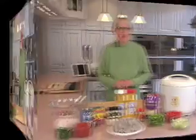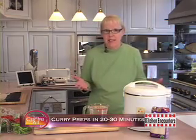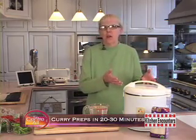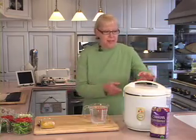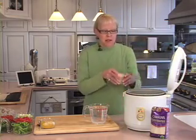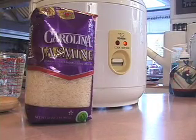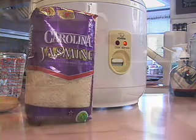Let's get started. I always start my rice first, and I like to use my electric rice steamer because it does all the work while I prep my ingredients. I already have 3 cups of rice in here. I'm adding a 4th, and I'm using jasmine rice. It's a long-grained, almost perfumey, beautifully flavored rice.